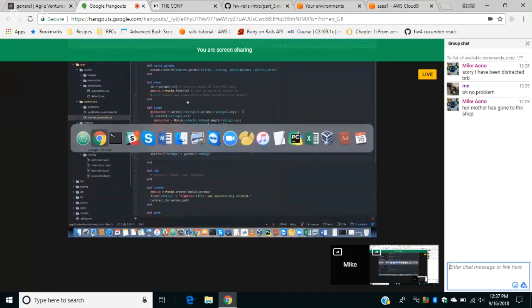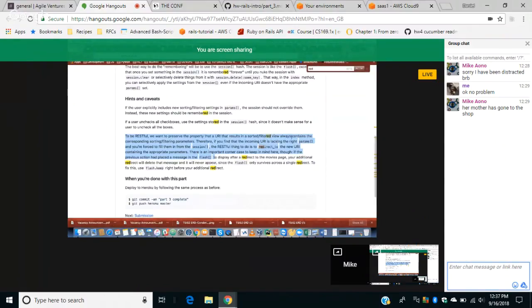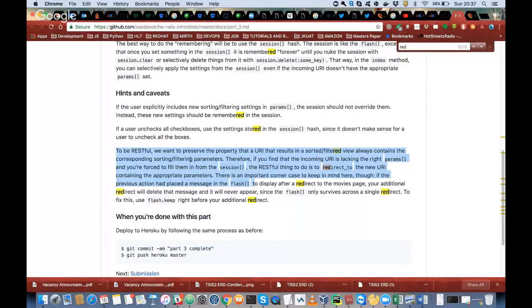And this says to be RESTful, we want to preserve the property that a URI that results in a sorted filtered view always contains the corresponding sorting filter parameters. Therefore, if the incoming URI is lacking the right params and you're forced to fill them from session, the restful thing to do is redirect to a new URI containing the appropriate parameters.